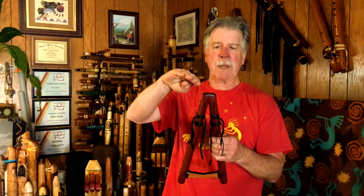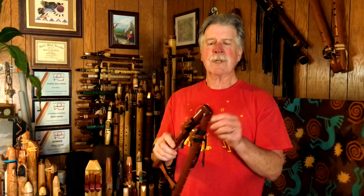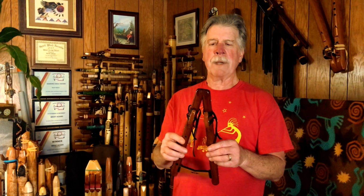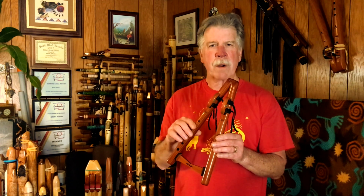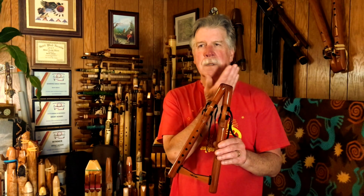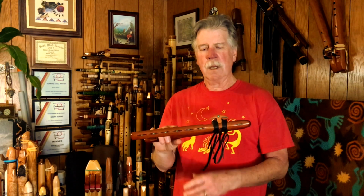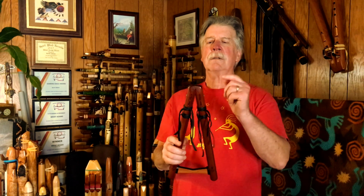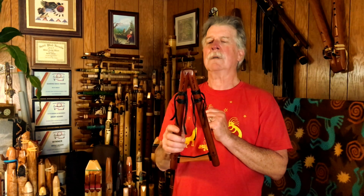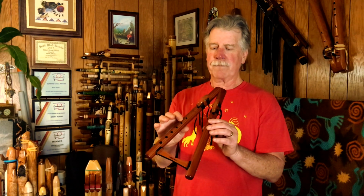They had made some that were a concave design that I personally have not been able to try. This is what I'm used to. It works very well for me. I can see where the concave could also work fine, because your lips kind of go out and they would fit into a concave, I think, nicely. Regardless, this is their, I think, most used design for their drone A-frame flutes.